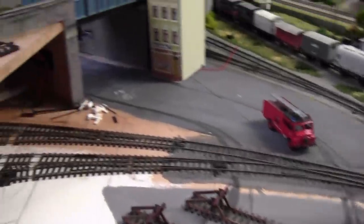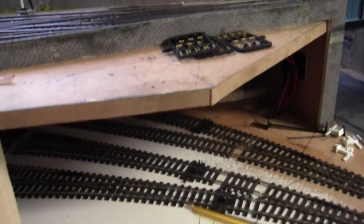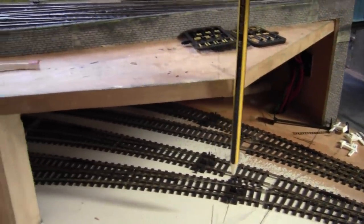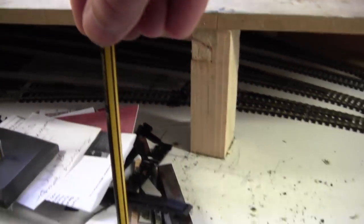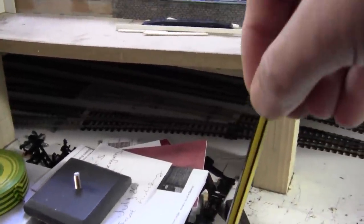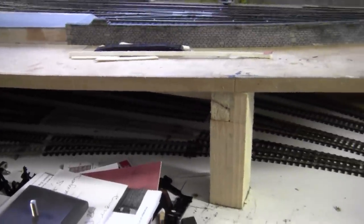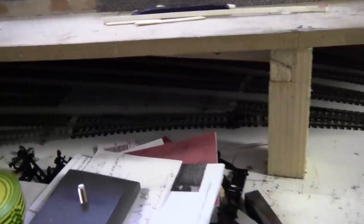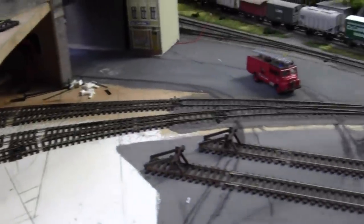So if I come to a stop, I've still got lots to do here, because it's not just the road, there's the tunnel mouths to make for here. So I'm going to put in a new piece of wood here to link up the tunnel mouth, form a brick wall round to about here, then stop. And the baseboard should finish at the end of here, because I want this bit left open for accessibility, just in case I have a crash in there or anything like that. You never know when running trains. So yeah, that's a future project.